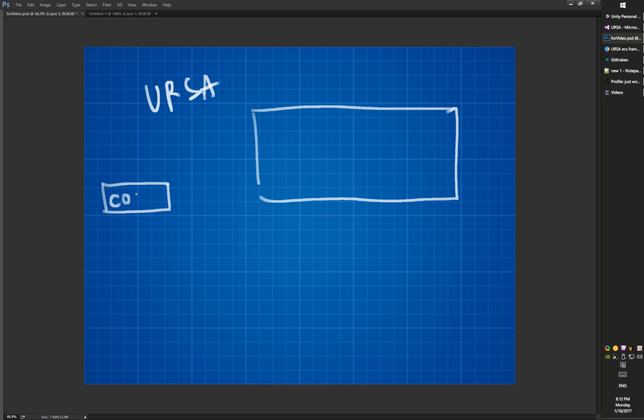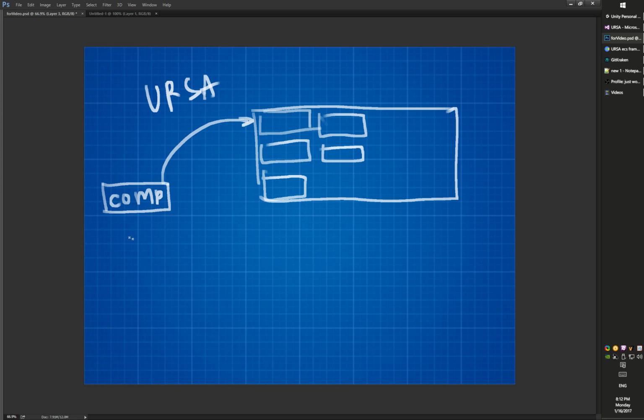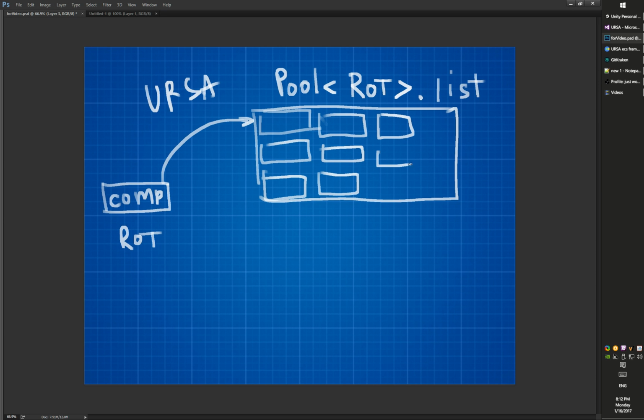A newly created component will send itself to the pool, and the components of the same type will reside there in a list. So if this component is a rotator, then we would have a pool of generic type Rotator, and through this pool we could access the list of all components currently existing in the simulation. So it is a way to store a flat list of everything that is currently in the game efficiently, with high speed and with different optimizations.